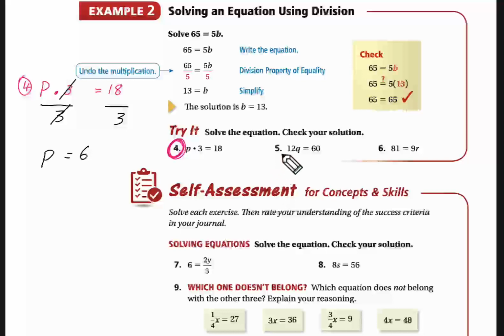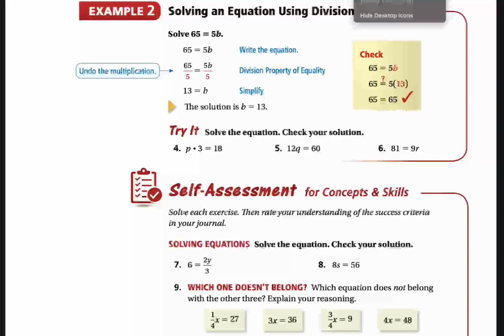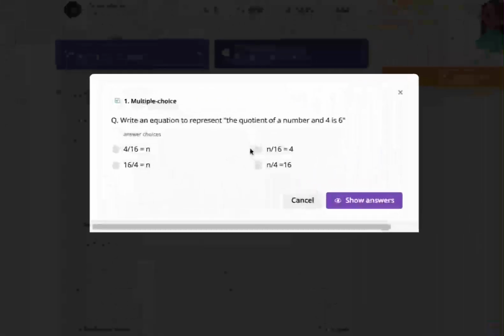Okay, of course, questions 5 and 6, we can do the same. But now I'll send you the link of the practice. Teacher, send it to WhatsApp, please. Of course. And now let's check the answers. If you have any problems with any question, of course you can use your mic and ask.